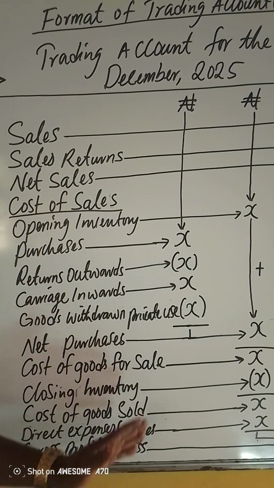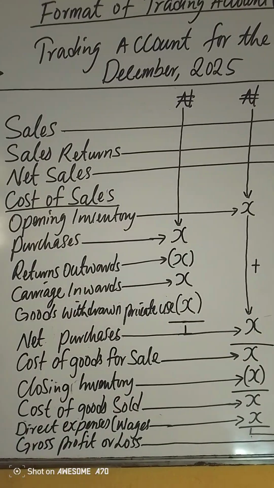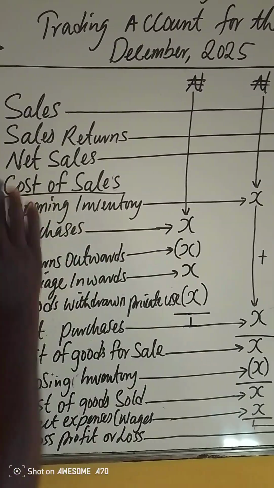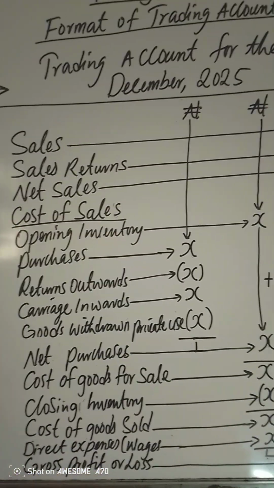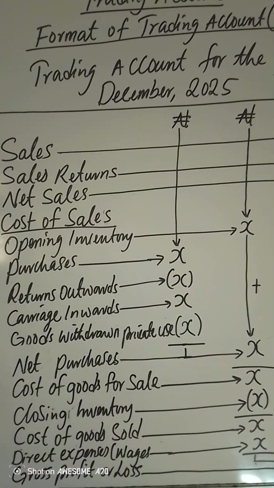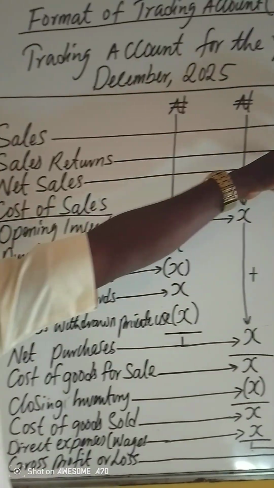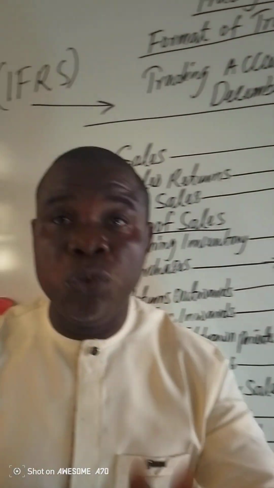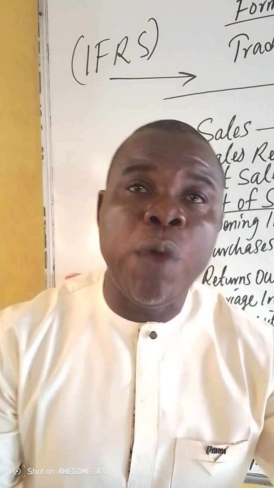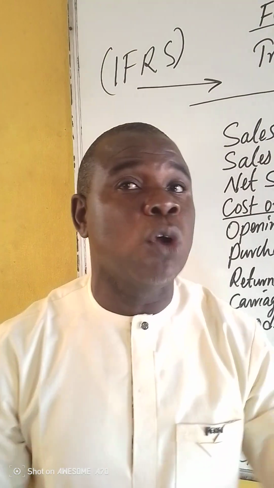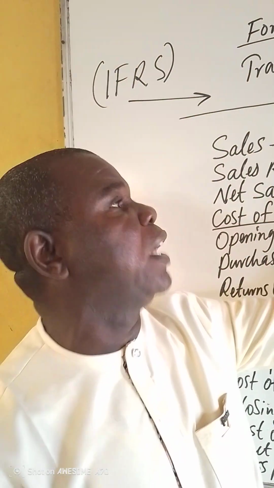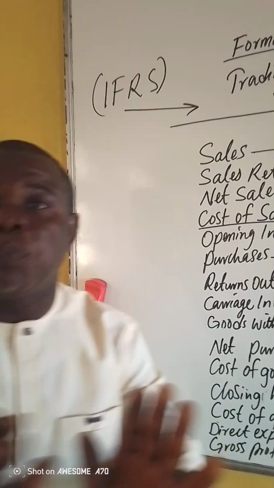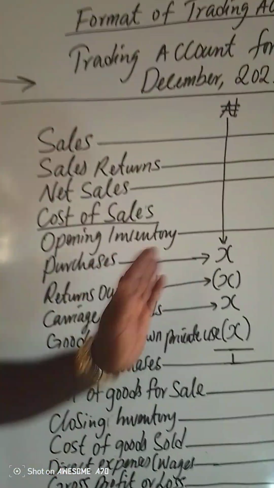I'm not drawing the columns because I want you to go professional, whereby without the columns, you can still prepare, but using the columns is also 100% correct. Let's see how these figures are presented. First, we always start with sales. As you can see, the arrow is pointing at the last naira sign. This is what is called the format. I want to emphasize: format means you place the items or the figures where they're supposed to be. That's what's called format. Don't change it. Not that sometimes you put it on the first naira sign, sometimes on the second, sometimes on the third. No. The format is saying that you place the figures the way you see here on the board.